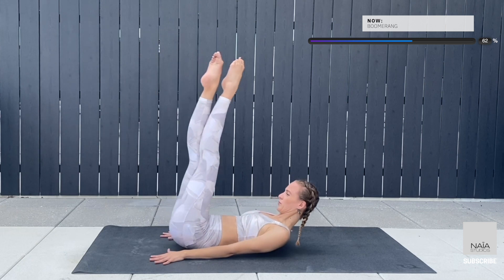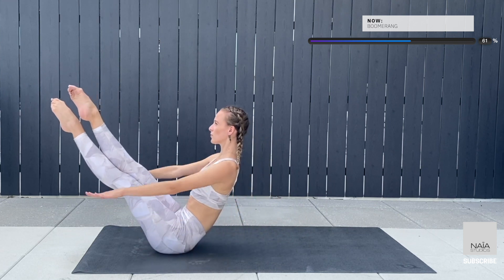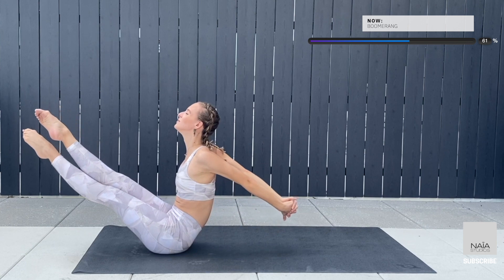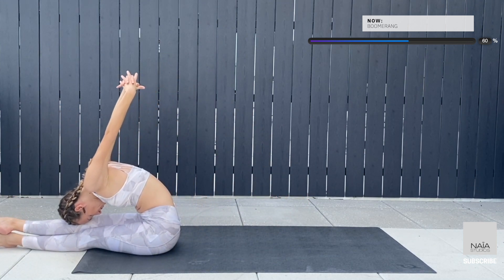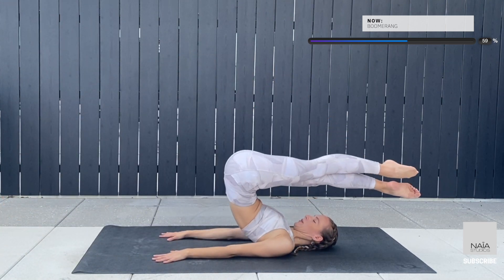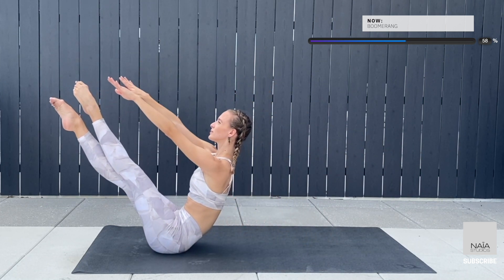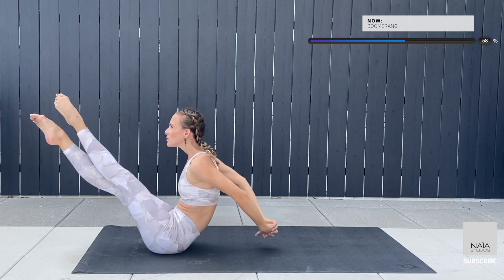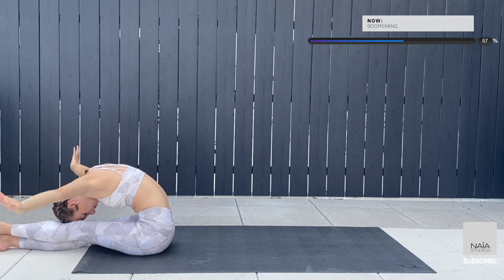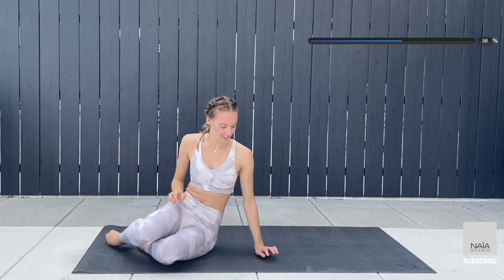We have two more sets just like that. Bring your leg overhead, cross and uncross. Begin to roll down, get straight into your teaser position, reach up. Flip your palms, elbows by your side, interlace your fingers behind you, release your head forward, circle your arms. Last time — make this one count. Press into your palm, switch legs, roll down, activate your core. Go up, lift your palms, interlace your fingers, open your chest even more. Lower your feet, head towards the knee, circle your arms and restack your spine.